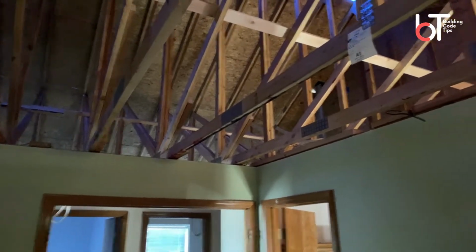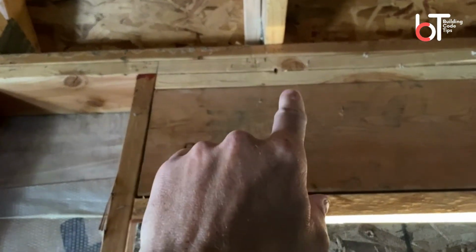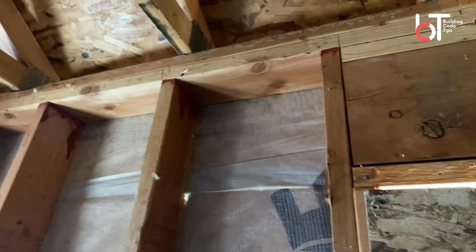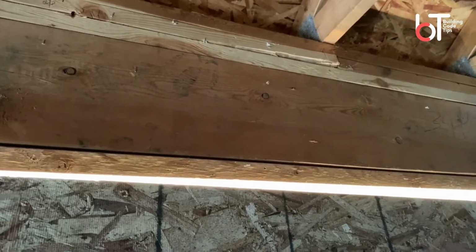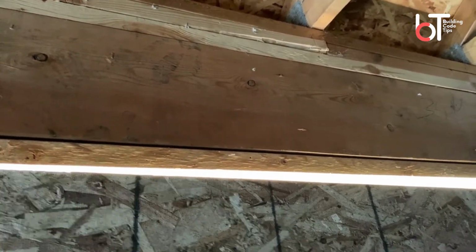So now we've got to look at our mechanical connection. Here, instead of a hurricane clip or a metal bracket connection, they've used a truss screw. And you can see them in each one of these trusses. So they've met the requirement for the truss connection at the bearing point and their truss bracing.